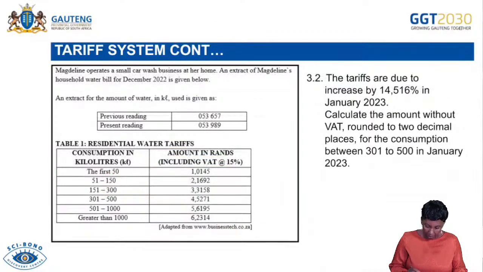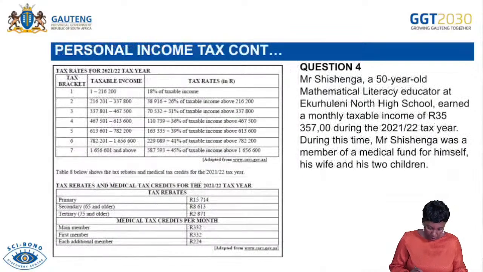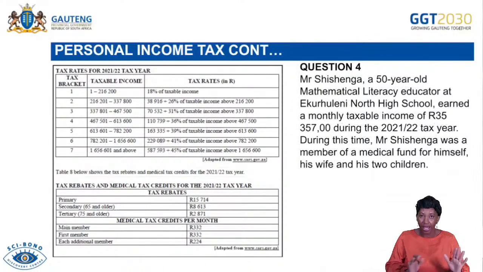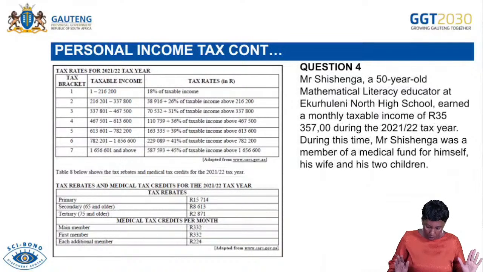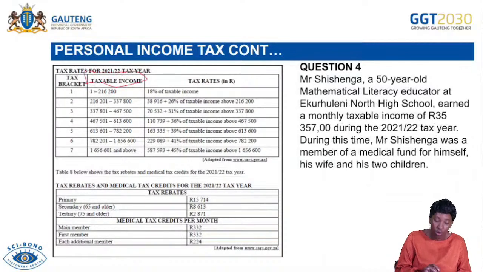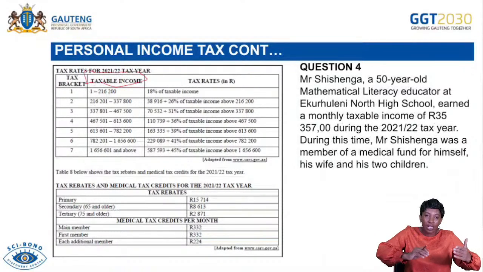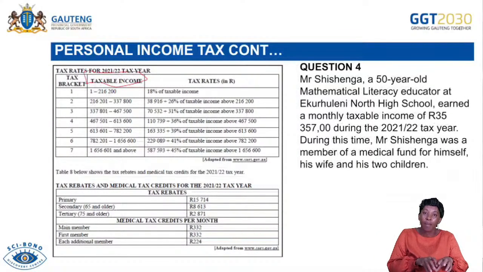So, boys and girls, I've already done the tariff systems with you. And then now let's go to this one. I think now we're about to finish. If we can just do this one, because I want you to understand the personal income tax. Remember, you said it's a challenge. And then now here's the tax bracket that I was talking about. 1 to 216 taxable income. As you can see, remember I said to you, you have to have a taxable income in order to be able to come and substitute or work on the tax bracket.